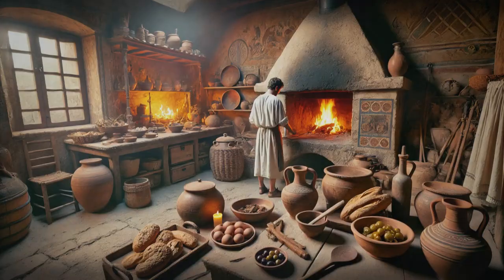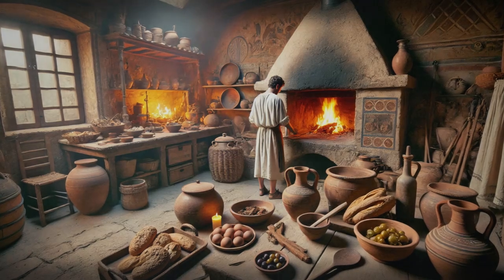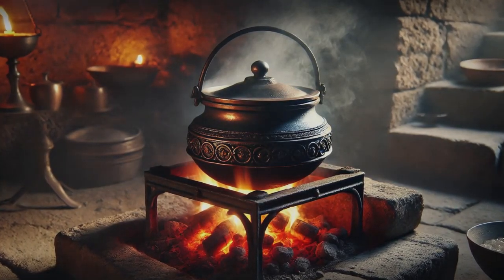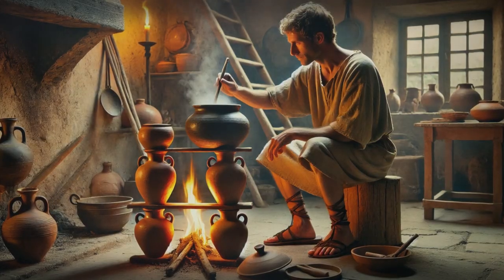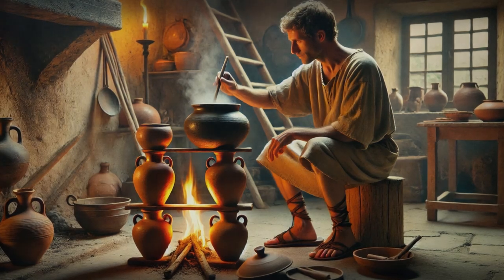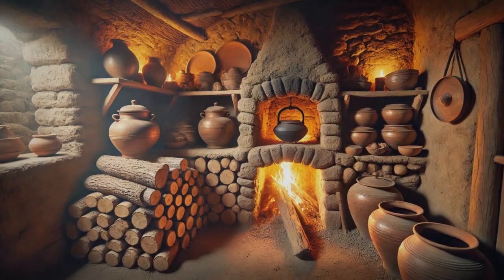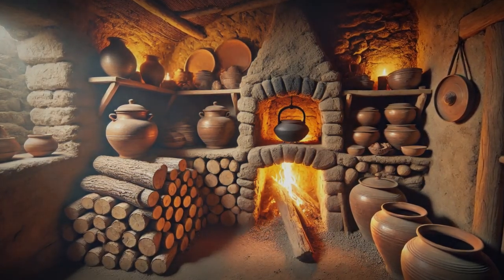Researcher Dr. Joanne Berry shed light on how Roman cooking worked. Bronze pots were perched on iron braziers over a small fire, simmering away on top of the range. For those without fancy tripods, resourceful Pompeians used amphorae storage jars to prop up their cookware. Firewood was neatly stashed in an alcove beneath the range, keeping the cooking area tidy.